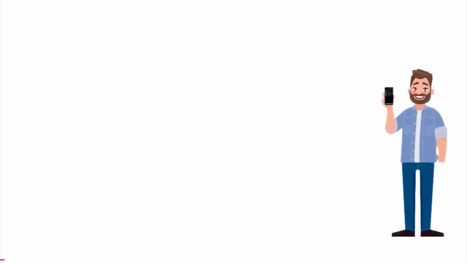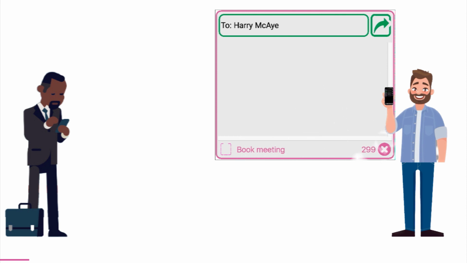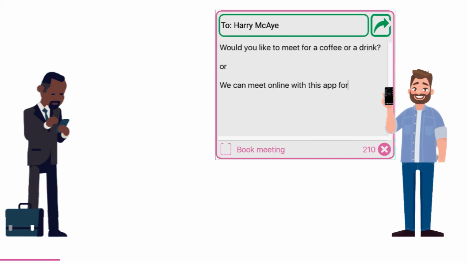So, you have had your initial private message chat with your prospective new group member. Everything is good and they are keen to join. So this is where you offer to meet up. You can offer to meet up for a coffee or a beer in person if you both feel comfortable enough, but more likely you can suggest a private meeting online using the IndyApp.